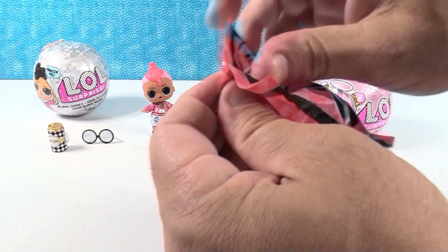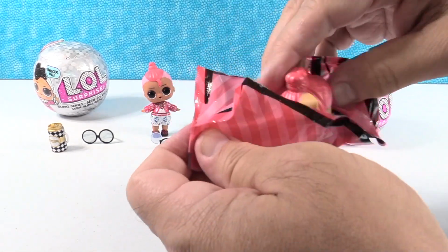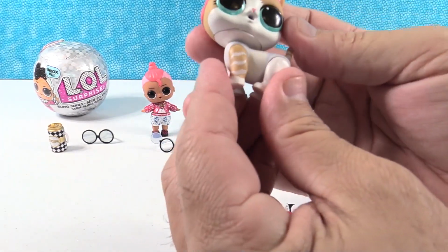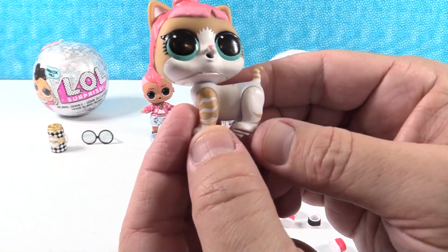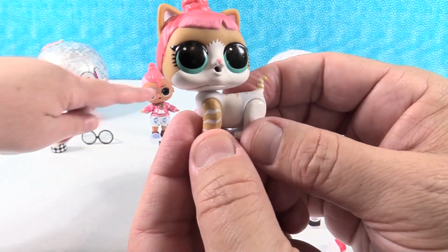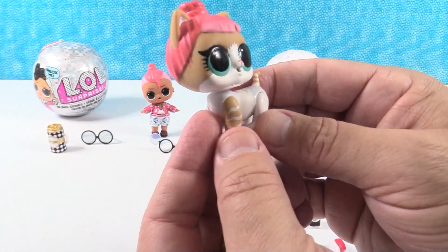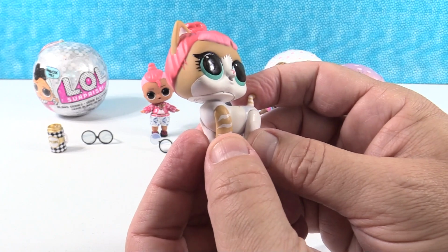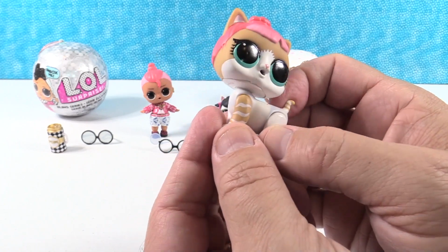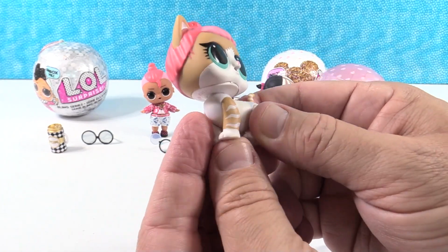And we have our pet here. Oh, we have a little kitty. I love it. We got a kitty last year, we got a kitty this year. I think, though, last year people were saying that was a dog because it has a short tail. We called it a kitty, but it has a short little tail. So maybe we had a dog and this year we have a kitty. Well, whatever. This year we have an awesome kitty.